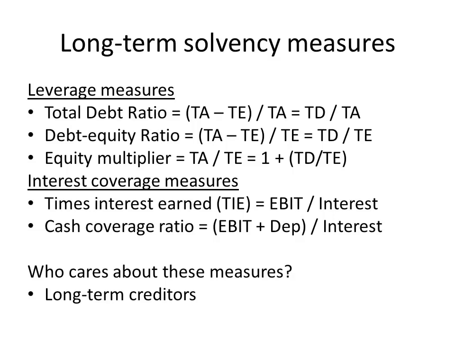The first is the total debt ratio. And we'll first define that as total assets minus total equity, that amount divided by total assets. Now you may say, wait a minute, where is total debt in all of that? Well, in truth, total assets minus total equity is equal to total debt. And over on the right-hand side, you can see that we have total debt over total assets. The reason that we write it out this way is because sometimes people get confused and they only include the long-term debt in the total debt ratio. Taking total assets minus total equity makes sure that we pick up the short-term debts as well.